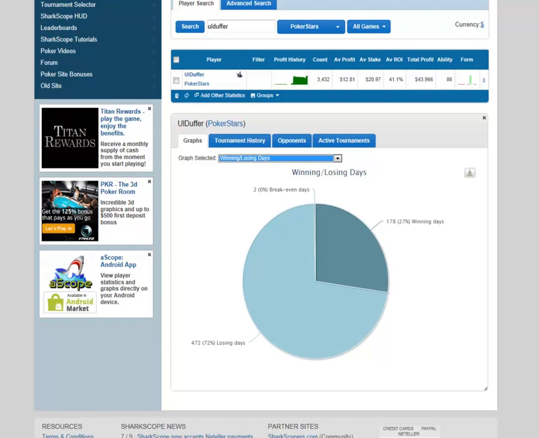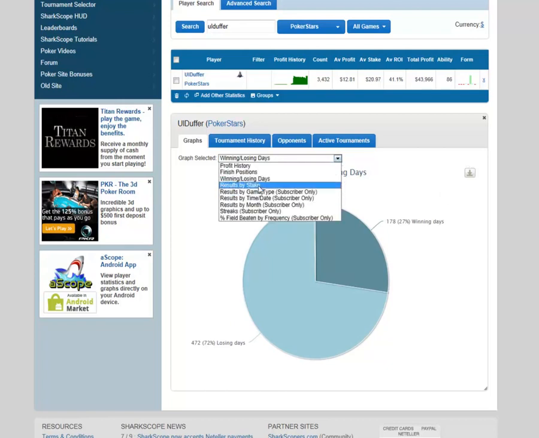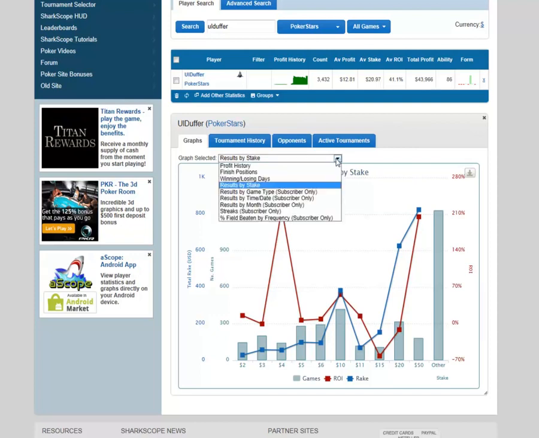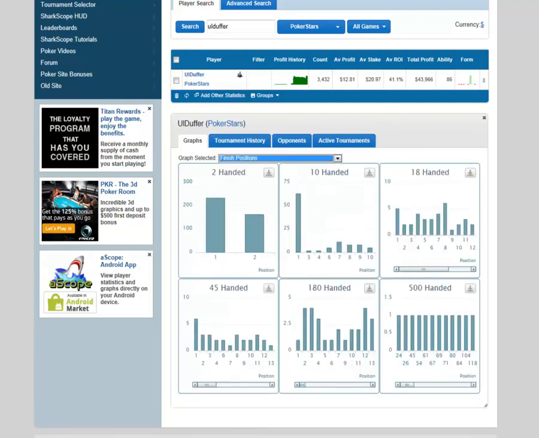And you can see how fast that data just populated that screen. So you can go right, results by stake. Look at this, boom. I mean, it's just a wealth of information here that is available to yourself to do analysis, not just on yourself, but obviously if you're doing a bit of homework on your opponents, like I say, if you're a sit and go rig, etc., this can be very, very useful. And again, there's just so many options here for you. Finishing positions. I mean, look at that. It's so fast and so easy to utilize. And again, we're going to talk about this in a bit more detail in future videos. But like I say, you've just got so much data there.